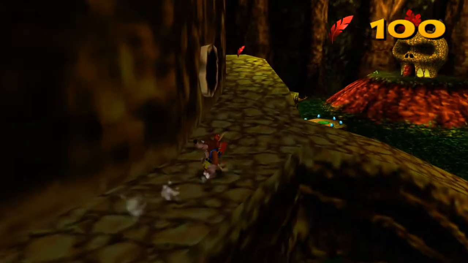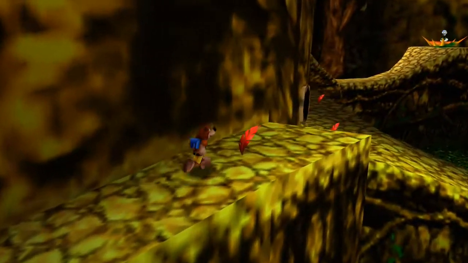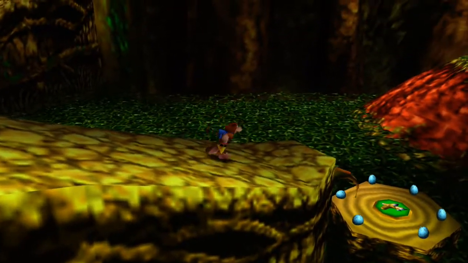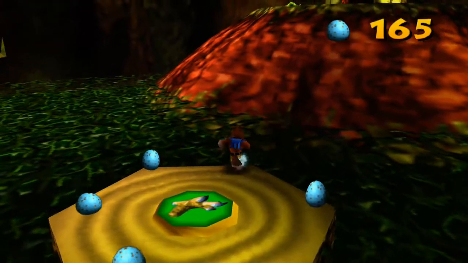Alright, so we're actually going to visit Mumbo this time. See if there's anything in his lovely hut before we just kind of skip out on it. Kind of got to be careful because these lovely vines are in the way.